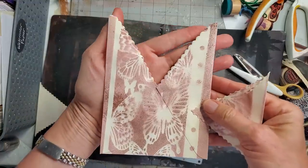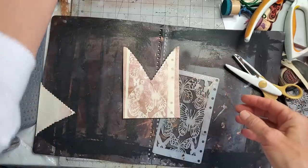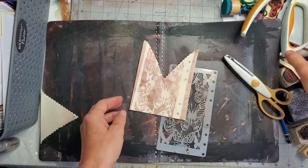So now I have this beautiful V shape on the top. I can save that and punch something out of that or do other fun things with that. We'll put that in the proverbial scrap pile. And now I'm going to go around and ink it up on the corners.